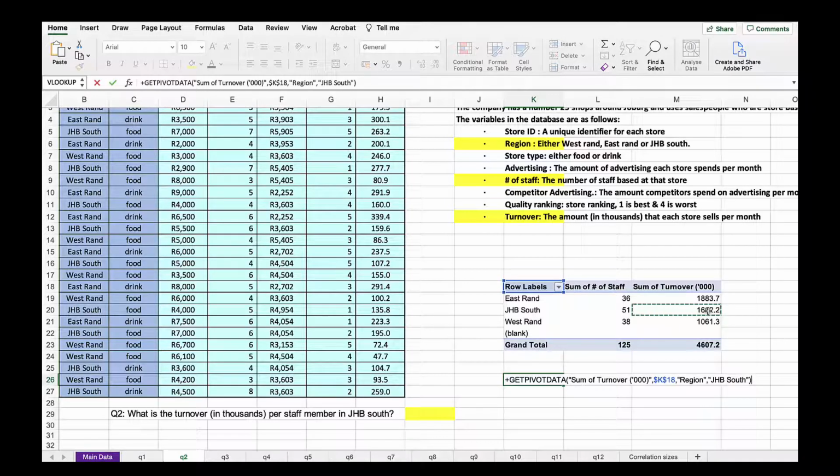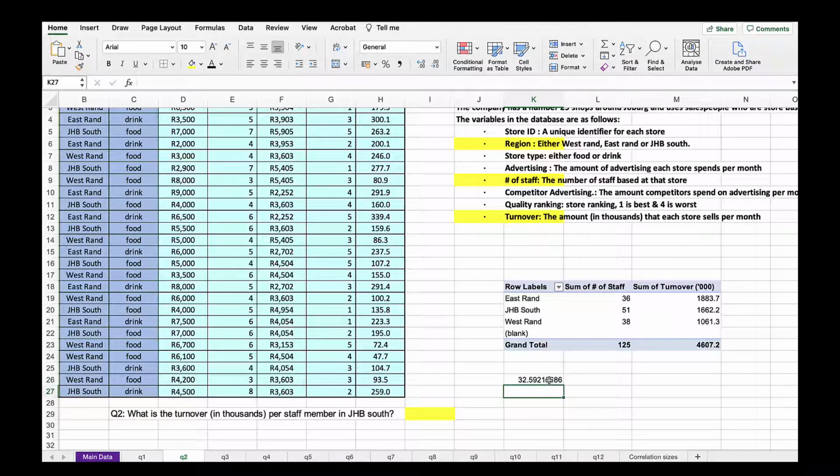And I'm going to divide that by the number of staff members in Joburg South. And I will get to this number. And it gives me 32.59. And that is my answer for the second one. So I'm using a combination of the pivot table and then doing a sum outside the pivot table. So that's how I would answer question 2.